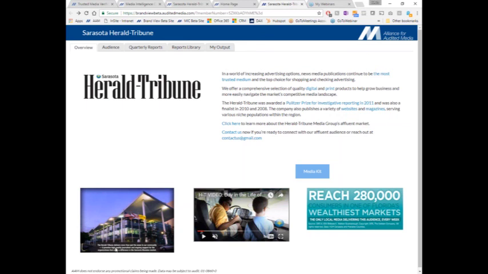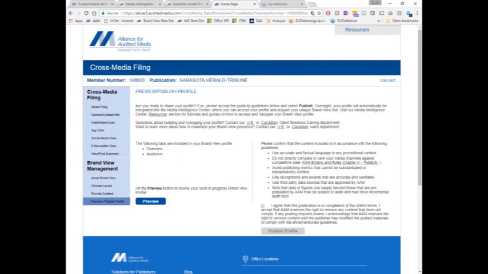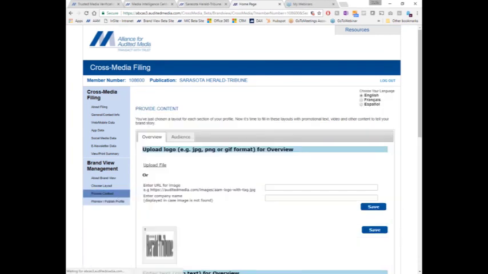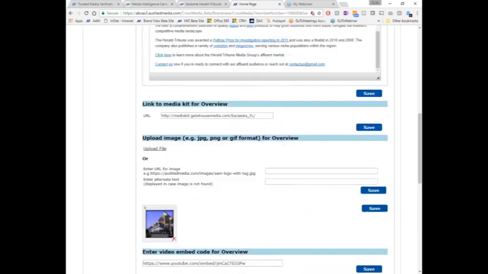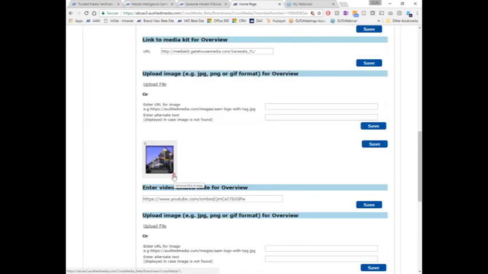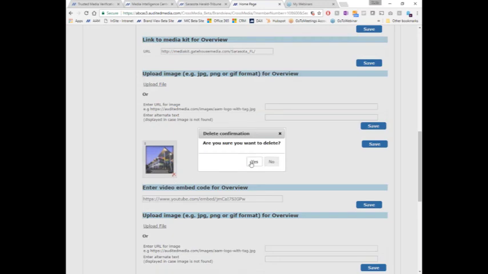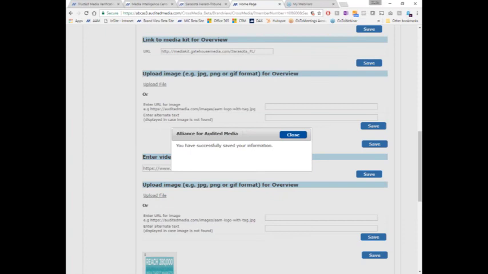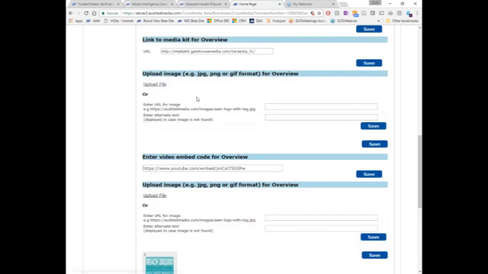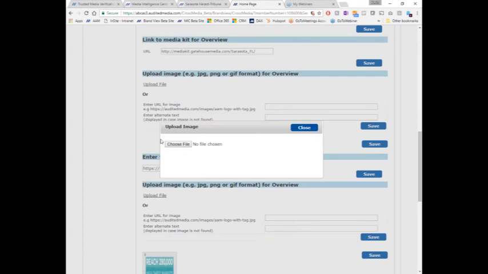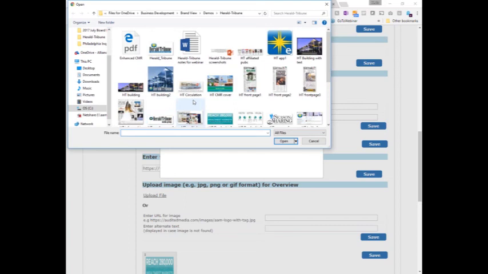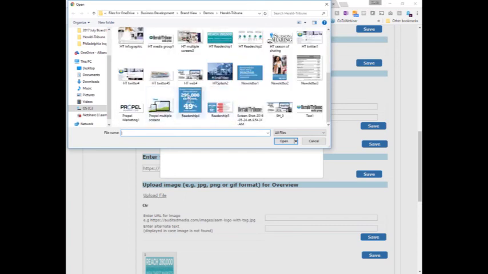And it's really a trial and error basis. You can go in here and check it out as much as you want. And that brings up a larger point too. Brand View is editable as much or as little as you want it to be. So think of that as you're going out and building your own Brand View profile. You can go in and edit this once a week if you want. If you're going after that new automobile dealership and you want to drop in a couple nuggets of information about how likely your audiences, your readers are to buy a new car in the next year, you can drop in a couple bullet points for that. And then, in a month when you've closed the sale, you can go in and revert back to your standard Brand View look.